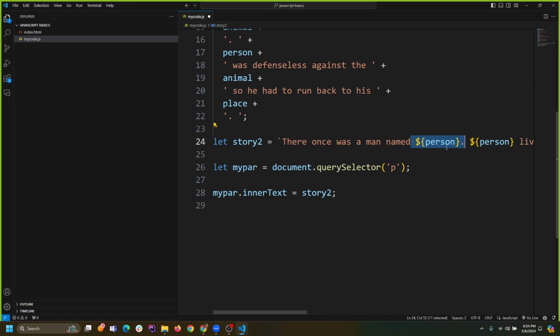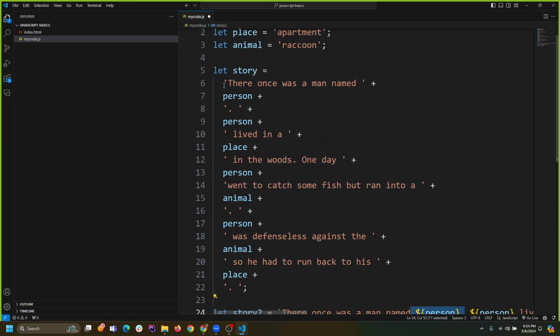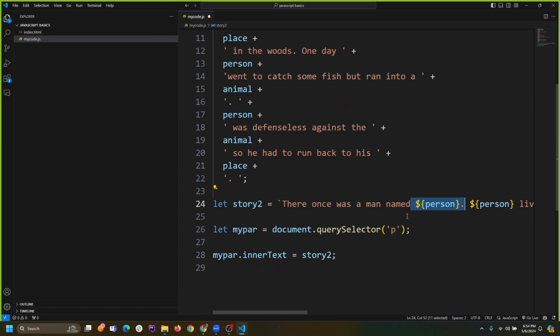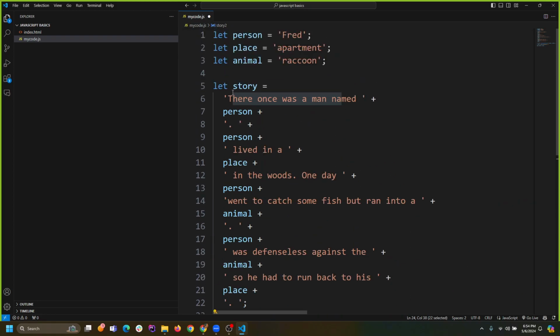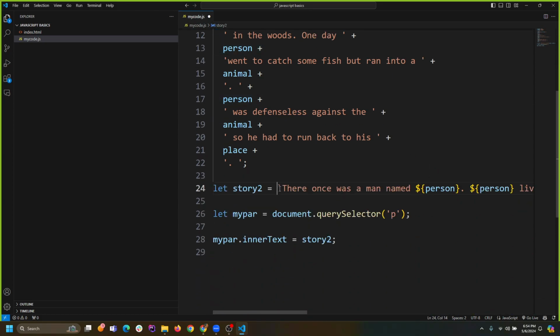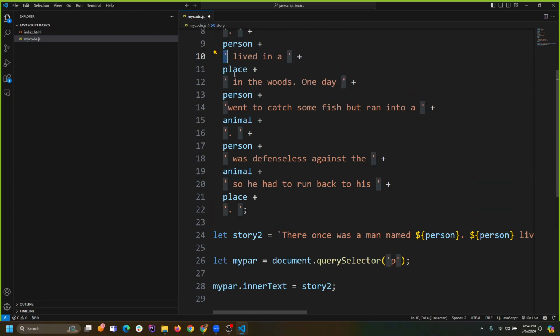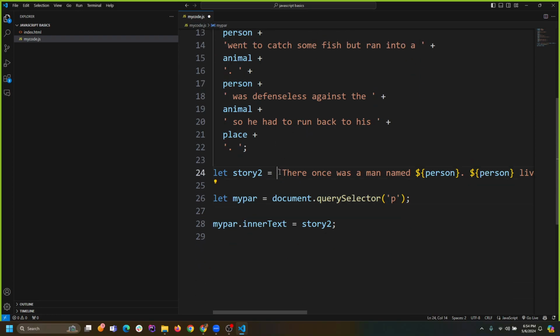It just makes adding variables inside a sentence a lot easier, because now instead of having to put a plus sign and then quotes around, the way I have it here, using a plus sign, you could just use, instead of normal quotes, this single quote here, I'm using a backtick. So replace the normal single quote with a backtick. That's the one next to the number one on your keyboard or above the tab button.